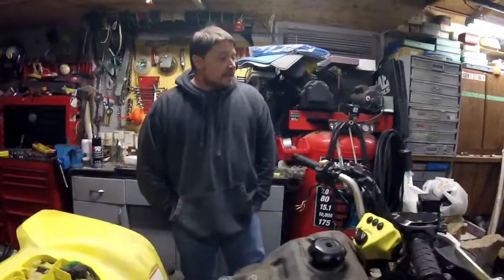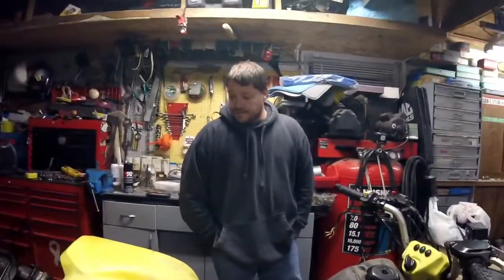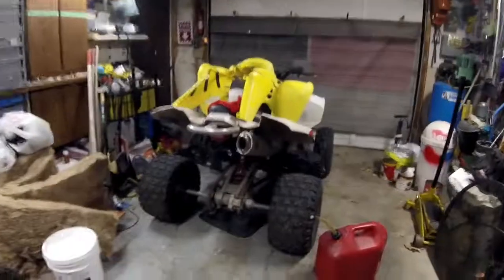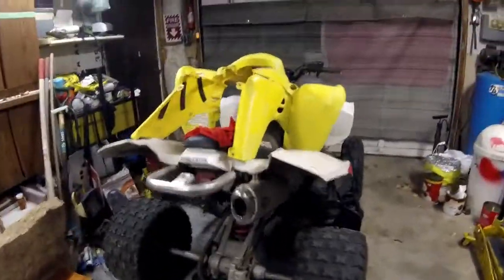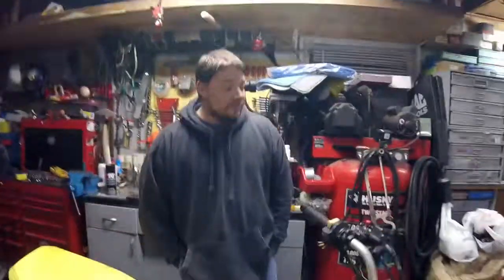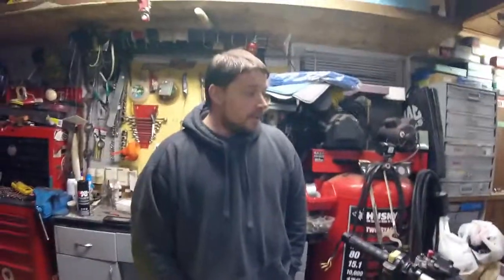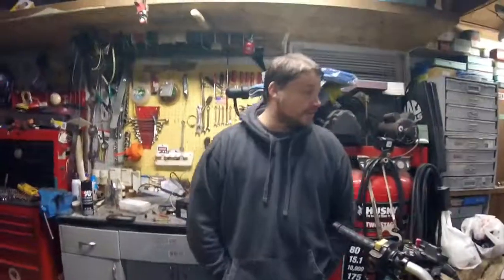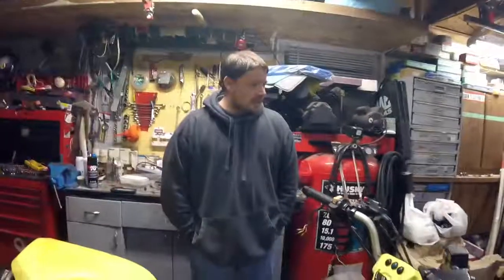Like I said, we got this one here. We'll put the body back on it, and our next project is this 07 Polaris Predator 500. That's going to be a complete motor teardown, rebuild, stroker. Of course, we're going to do a little bit of dyno work on it. We've only got about 3 more months until our first race season starts, so we got plenty of time. Not too scared. Like to get these things out and get them running.